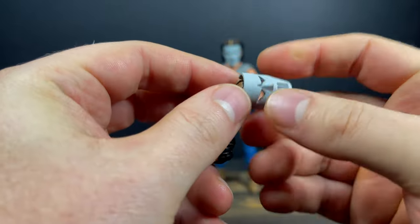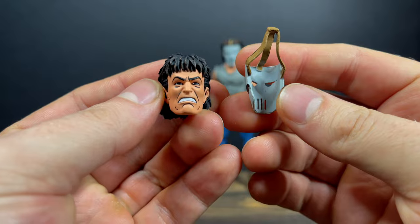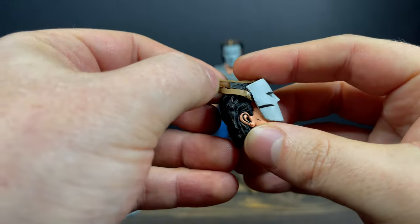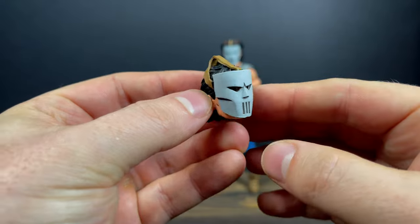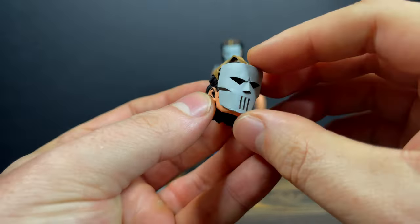Got some nice brown highlights in the hair, really brings forth all the little black marks. And I like the mask is a little squishy. That's nice as well. So if you wanted to have this head portrait on all the time, you could just have this on Casey Jones, and you could remove it, put it on, take it off, put it on, take it off. You know what I mean? But just something to keep in mind. The little part where it fits over the back of his head really doesn't stretch, really doesn't form fit.